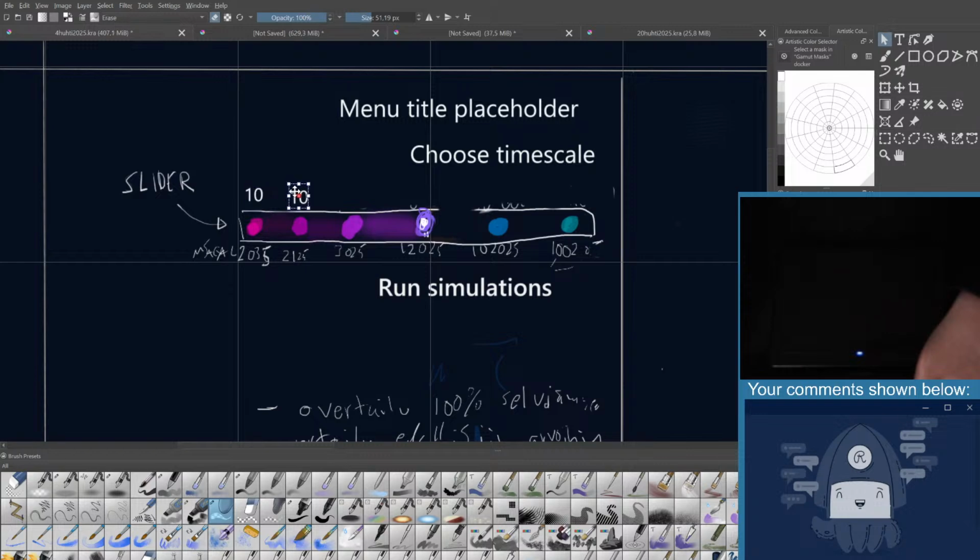So what are the sizes? And let's see, I will want to have this centered like that. I think these are too big.